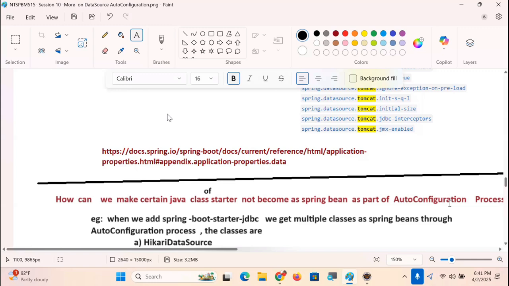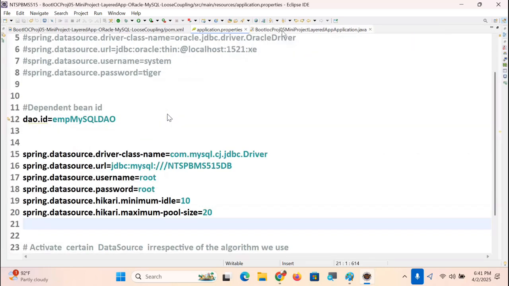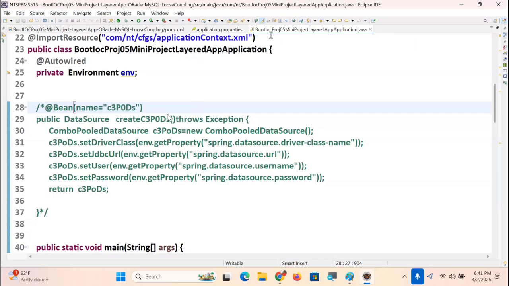For that purpose, in the at the rate Spring Boot application annotation, you have to exclude one or two configuration classes which we don't want to see participating in the auto configuration activity. So first of all, to understand this in a better manner, I will try to list out all the beans that come by default through auto configuration activity.